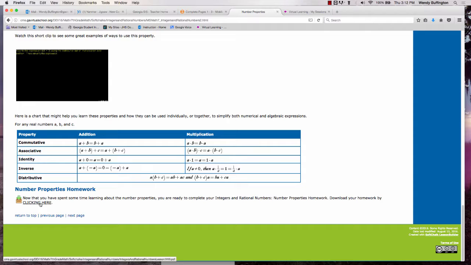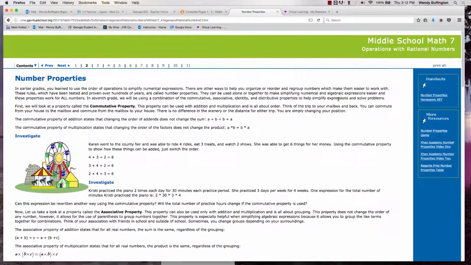download your homework. Now, if you look at the course schedule, the homework is not something you will be turning in. It is for you to practice on. Once you have completed the homework, if you scroll back to the top and click the key, you'll be able to check your answers. Now, of course, it's not going to give you all the answers. Some assignments do give you all the answers, but most of them either give you the odd problems or the even problems. So if you are struggling with that topic, just send me an email.